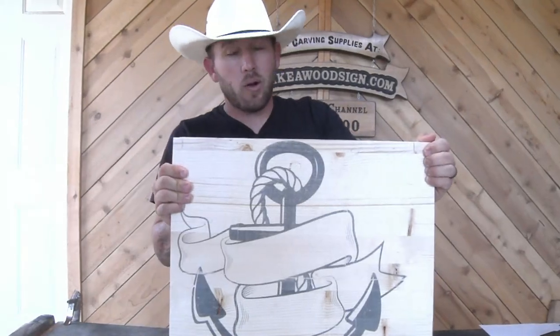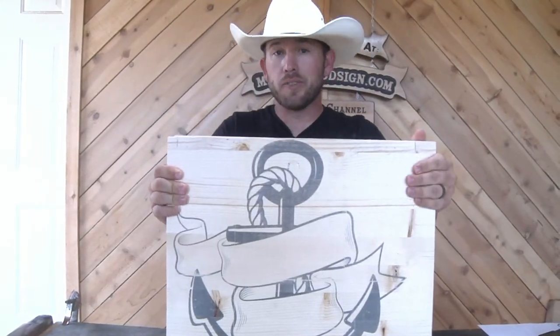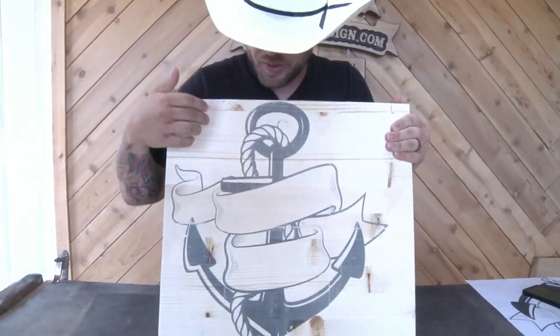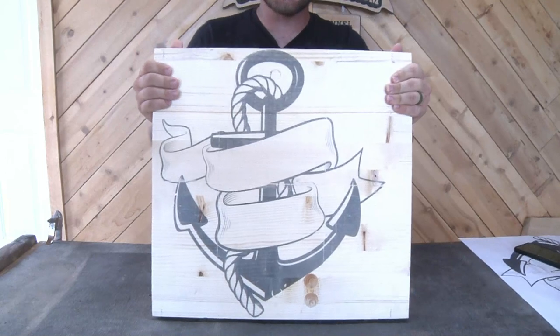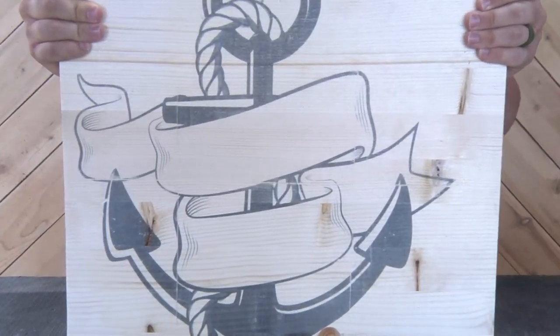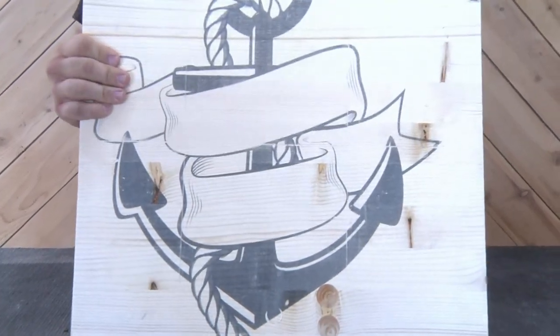We got our layout all done, so now we're ready to carve. So I'm gonna start on this thing, I'm gonna get the profile going, and then I'm gonna start cutting all the outside lines, and then once we're done with that, Dad's gonna come in and cut this thing out. So, let's get going on this thing.